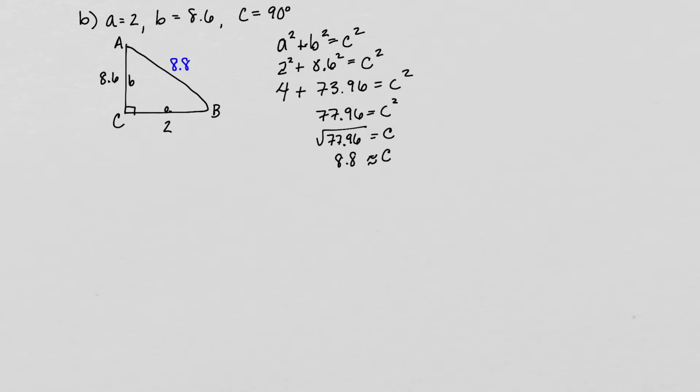So this is 8.8. And as I said, the important thing to remember is that that is a rounded value, right? So when I'm trying to find the angles, I want to try to avoid using that 8.8. So can we think of a way to find either angle A or B that doesn't use the 8.8, just uses the other two sides? What do we think?